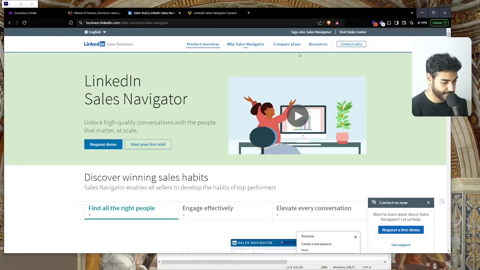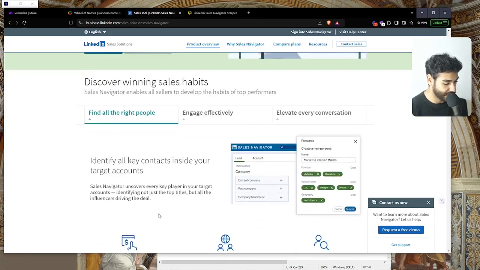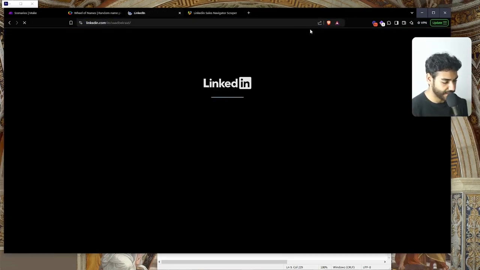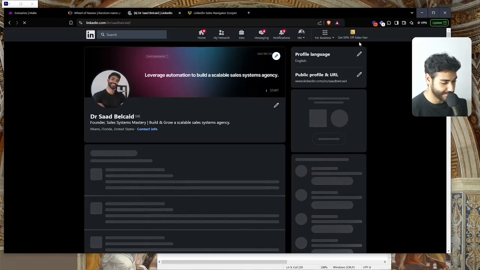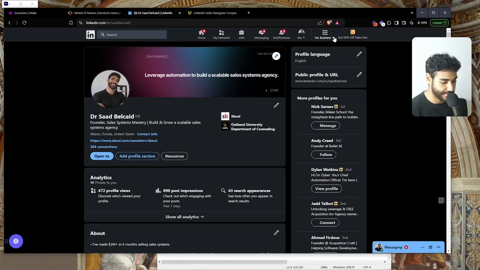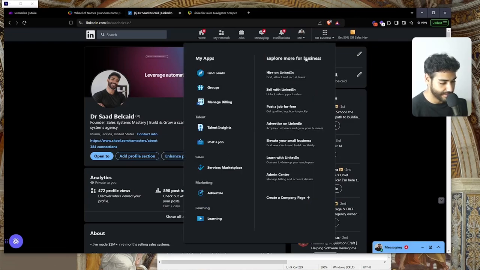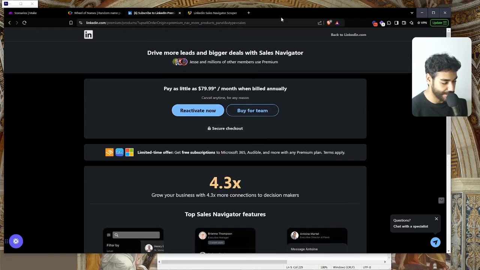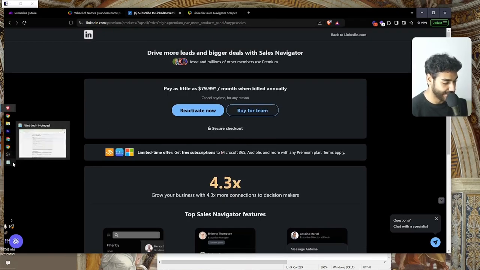Okay, so I'm just going to log in to my LinkedIn Sales Navigator account. The way you do that is you go to your LinkedIn. It says my LinkedIn. Make sure you send me a connect, guys, I'll accept it and follow you back. So you would click on this button right here, I think it's here, LinkedIn Sales Nav. You would click on Get Leads and just sign up. Now I don't have it, so I'm just going to go ahead and reactivate this.